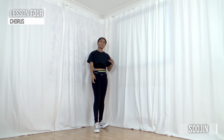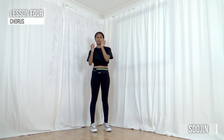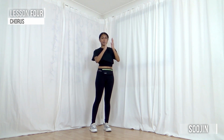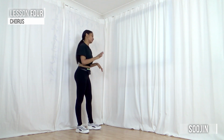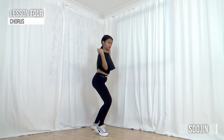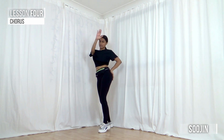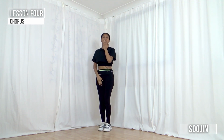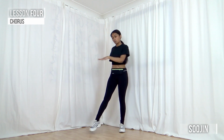Okay, so now we're gonna recap the chorus before we get into that little tiny section that is like a transition section between the chorus and then verse 2, okay? It's kind of like a little dance break. So before we get into that little dance break, we're going to recap all the way from the beginning of the chorus. 1, 2, 3, 4, 5, 6, 7, 8.